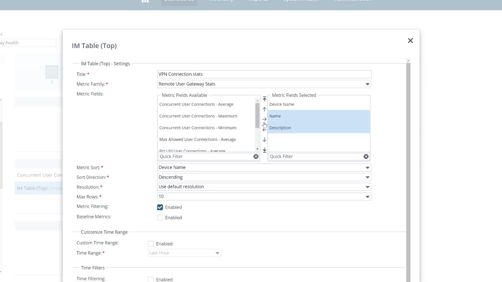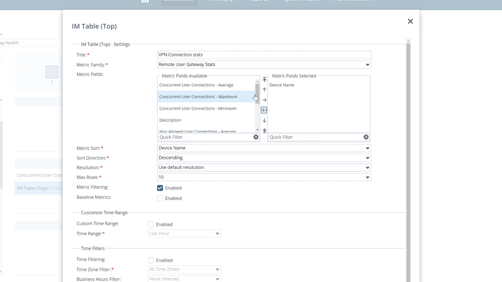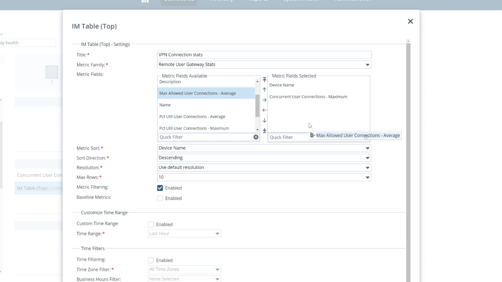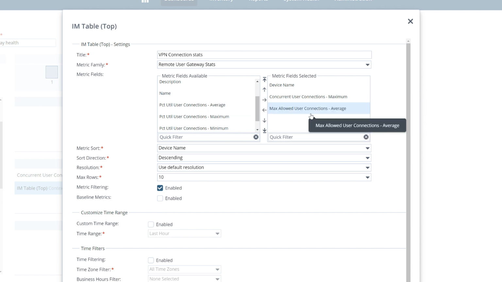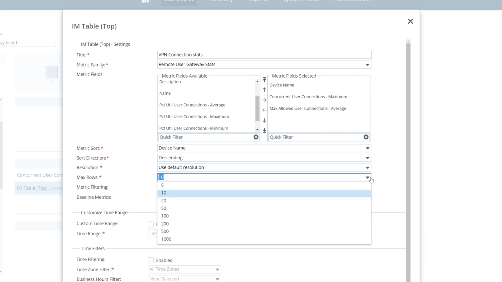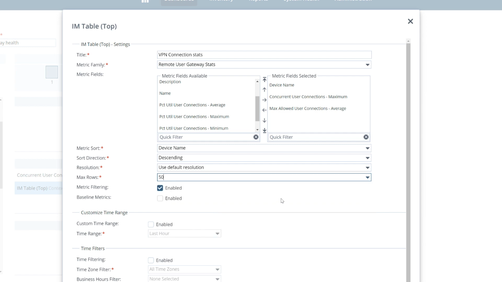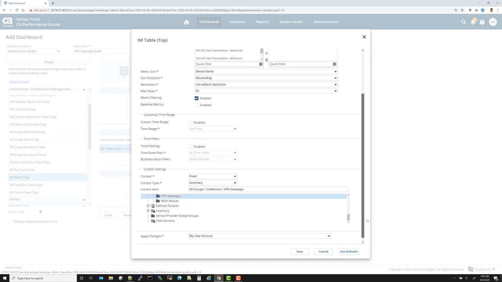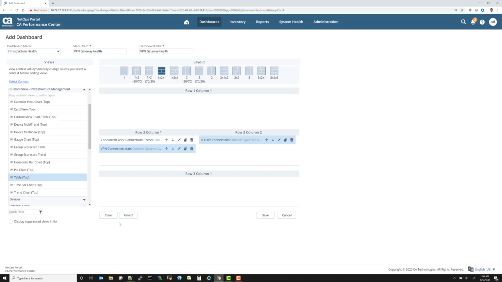I'll take the name and description out, and I want the maximum number of concurrent user connections that have come in for a given VPN gateway, and then also show me what the maximum allowed user connections are for a given gateway, right? So we'll show top 50, and then again I'm going to lock this to that particular collection we had created, VPN gateways, and great. So we'll save that.